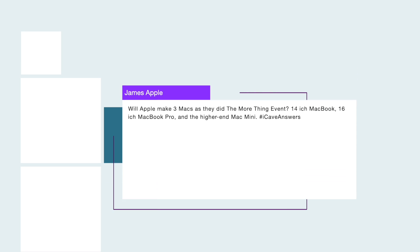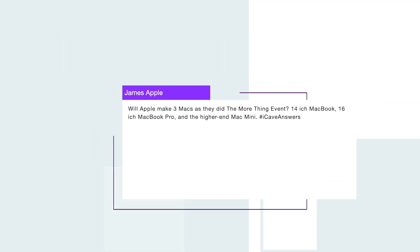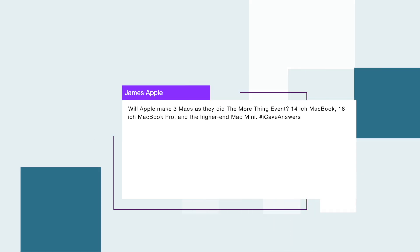James Apple asks: 'Will Apple make three Macs as they did at the One More Thing event — 14-inch MacBook, 16-inch MacBook Pro and the higher-end Mac Mini?' I think that's a very strong possibility that they could well do three Macs. However, they're not going to spend as long talking about the chips because they've already covered what Apple Silicon is. I do think we'll be getting three Macs, but I don't know if they would count the 14-inch and 16-inch as two of them. Hopefully it will be iMac, MacBook Pro, and Mac Mini — because we never think of it as being the introduction of two new iPads when they introduce a new iPad Pro that comes in two sizes.